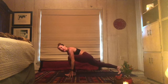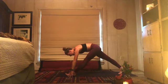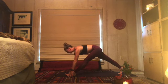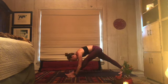Keep your feet where they are. Inhale, modified pyramid. Stretch your left leg straight. On this side, imagine that left foot could rotate to the left, almost like you're trying to open a stuck jar. Spin your outer left hip back. Reach your heart forward. Take a breath in to lengthen. And then exhale, fold.